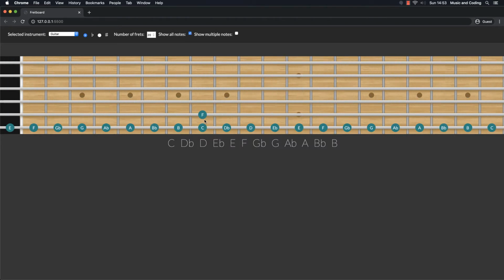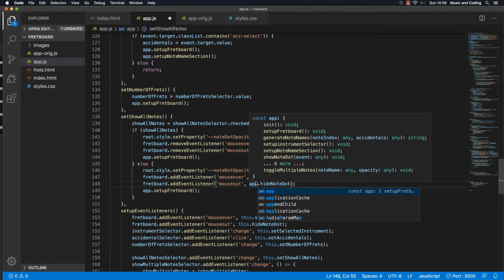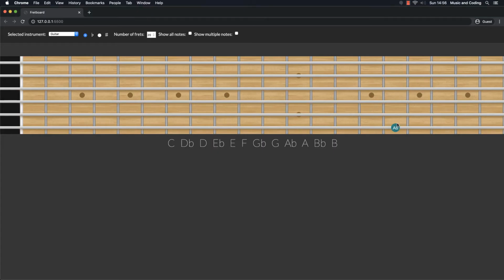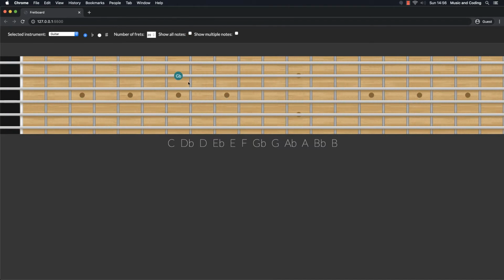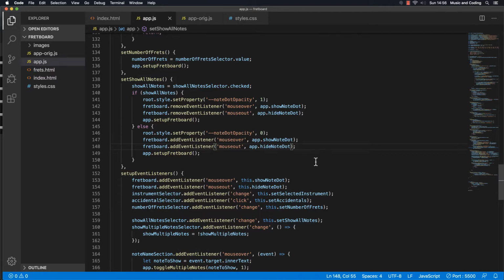But then we have a problem with the event listeners not being removed. Let's see what we can do about that. And of course, that's because I forgot to change this as well. So app, again, just like that, and let's see if that works then. Show all nodes, and that still works. So, alright, let's move on.